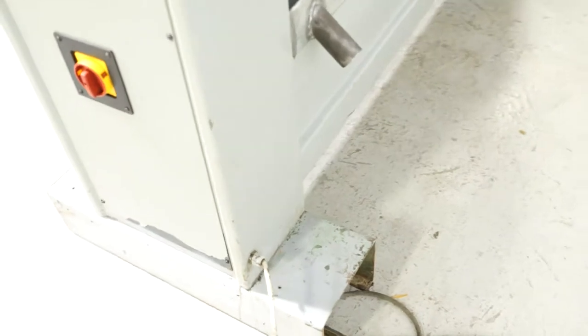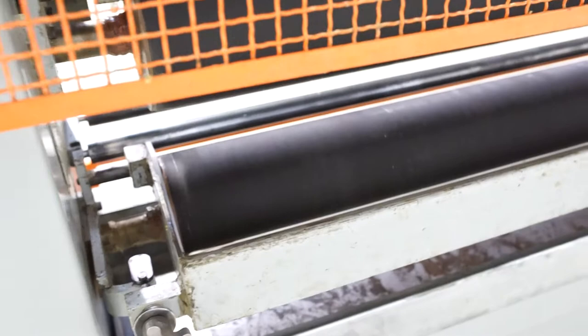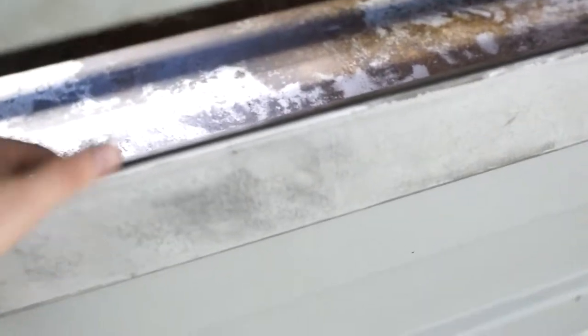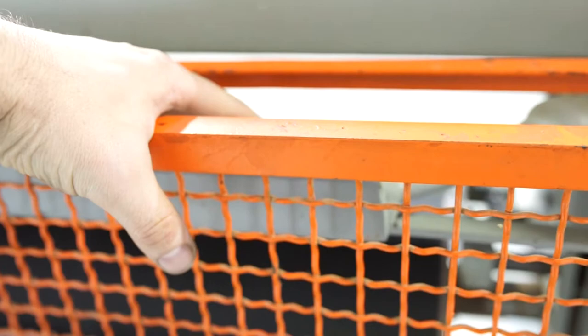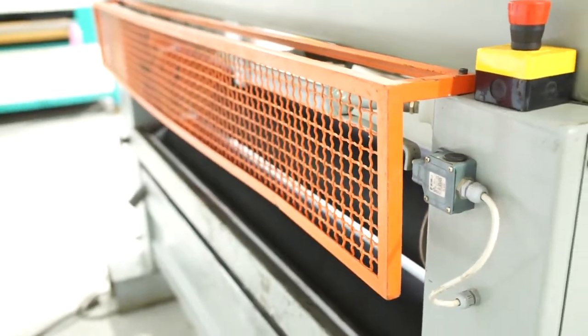Walk around back real fast. You're going to have to do nothing to this machine when you get it — you're not going to have to clean anything. The pan is 100% clean underneath; there's nothing in there. It also has the rinse-down system with the brushes. We're going to demonstrate that in another video. In order to do that I have to pull this tray out and rotate it down, so there will be a part two showing that working. It does have an auto-cleaning system.